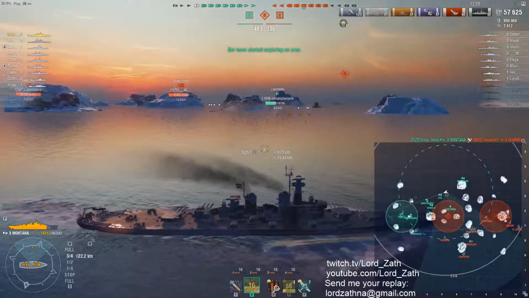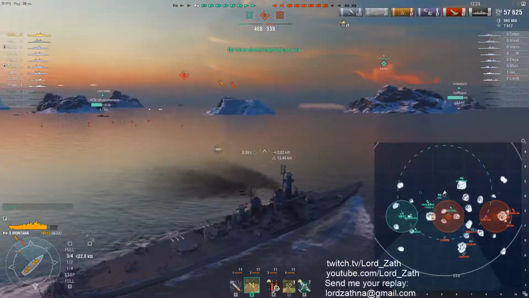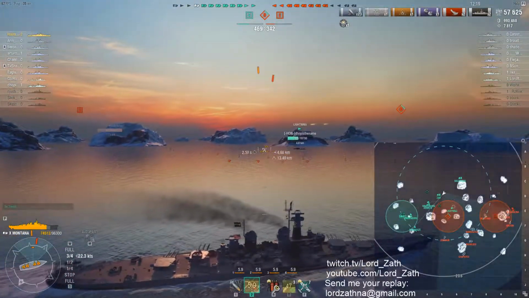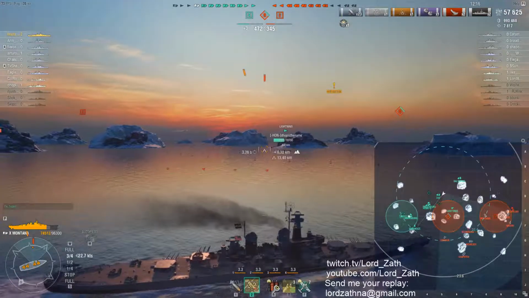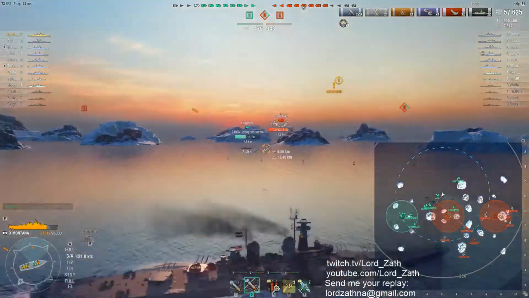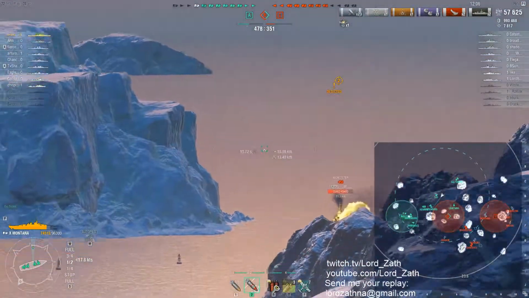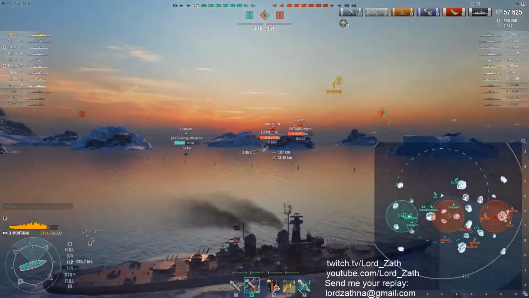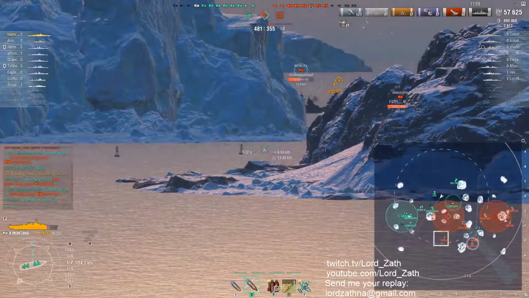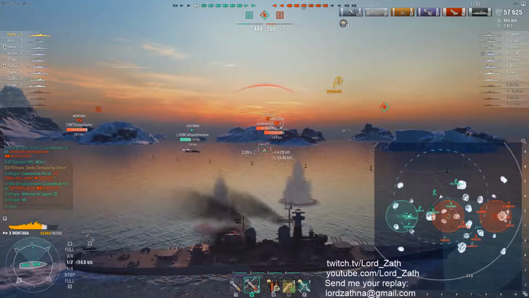Lightning takes a torp to the face. Torpedoes to port. Hey, you want that Worcester, you're not gonna get him the way he's turning like that. However, and of course the Richelieu gets behind the island. You can't return the fire. That's unfortunate.